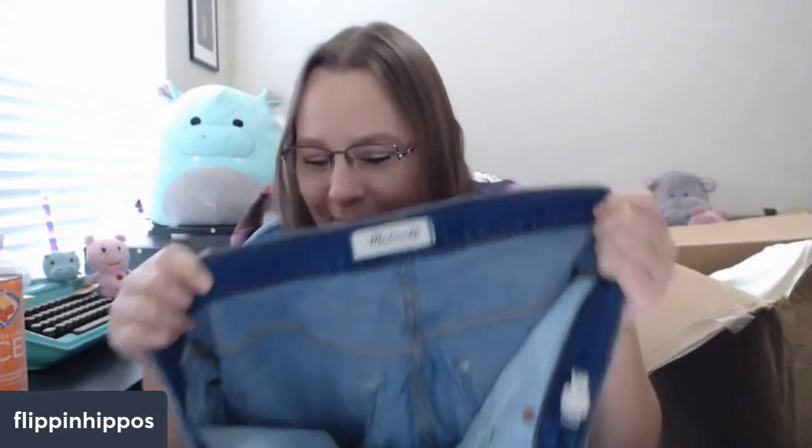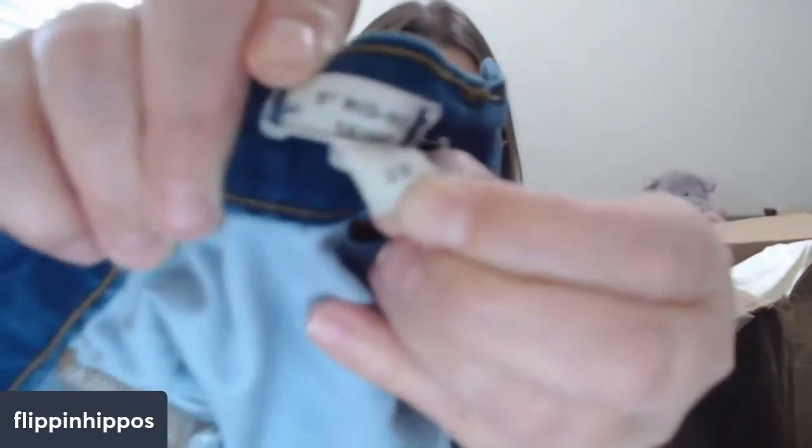Look at that. Madewell. These are good jeans, y'all. And they're button fly. These are size 29, 9-inch mid-rise skinny. Usually when I comp jeans that are button fly, I will put button fly in the title as a keyword and then add like $2, because to me, it's a novelty. So that's another money brand. Money.